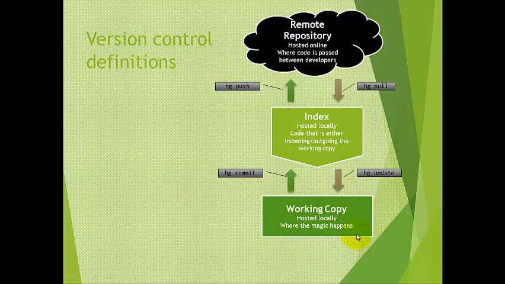From the working copy that is hosted locally, on commit, we transfer to the remote repository. On hg push, it is hosted on the remote repository. And whenever the developer wants to access the contents of the remote repository, he has to initiate hg pull to acquire the changes from the remote repository. And on hg update, our working copy will be updated.